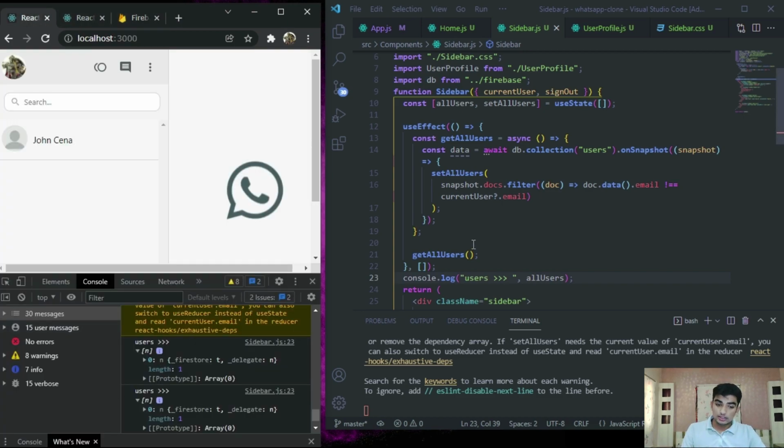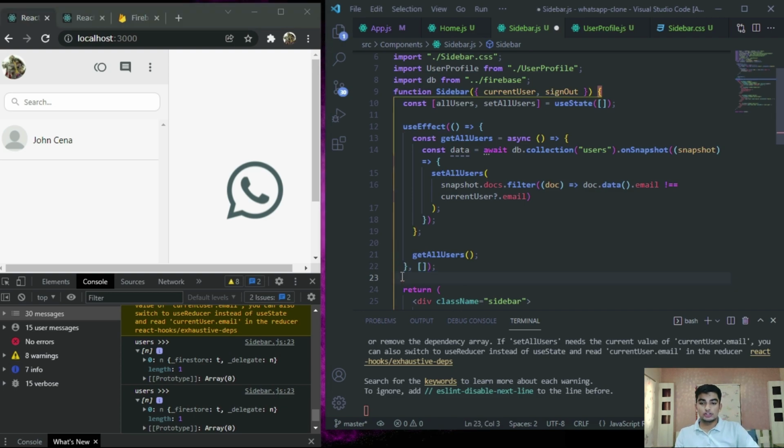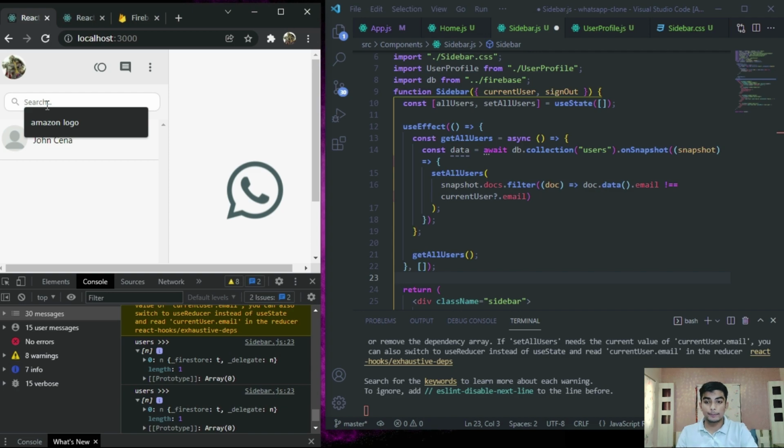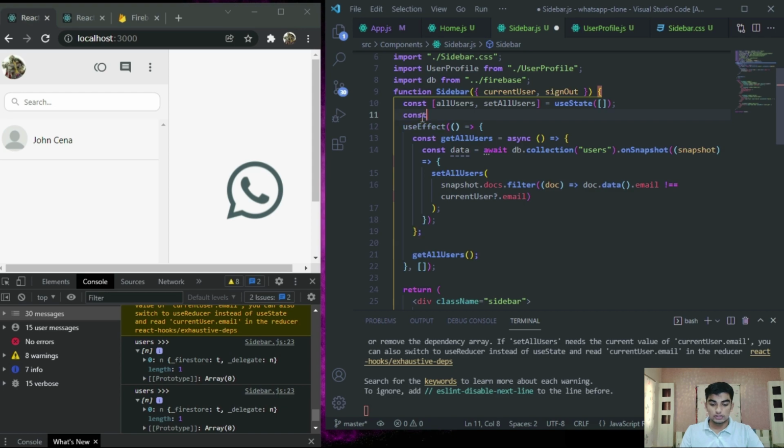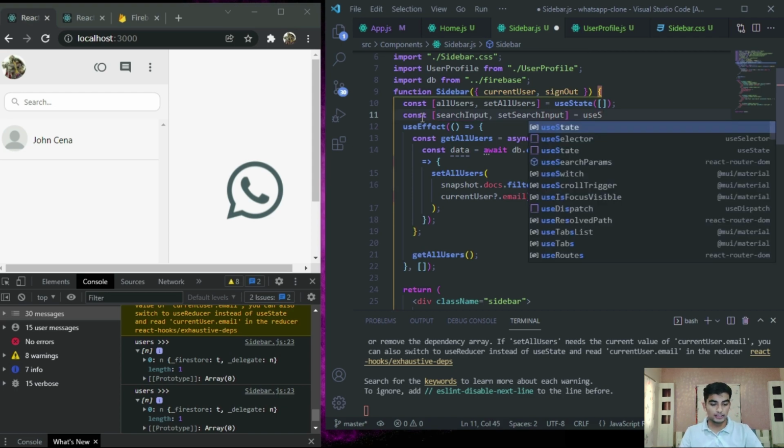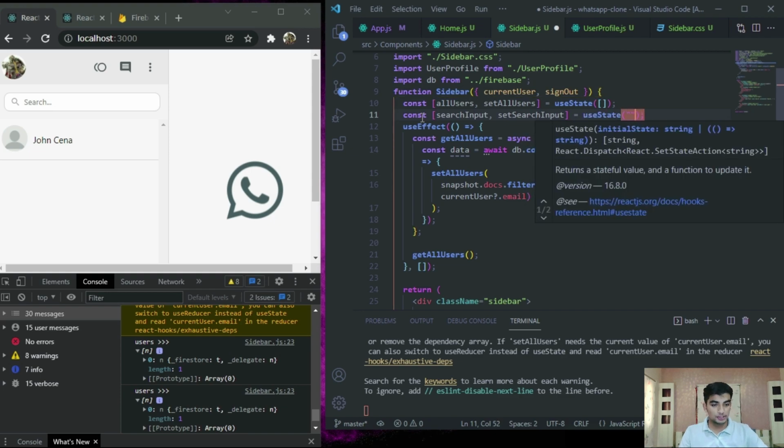Now we have grabbed the users here. Now we have to work with the search functionality. First of all we have to grab the text which is typed inside this search box. For that create a state here, const searchInput, setSearchInput equals useState and provide the initial value as an empty string.